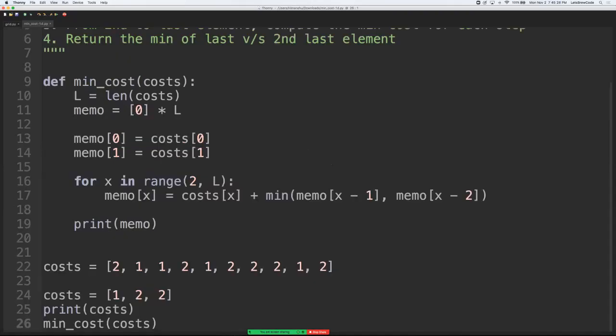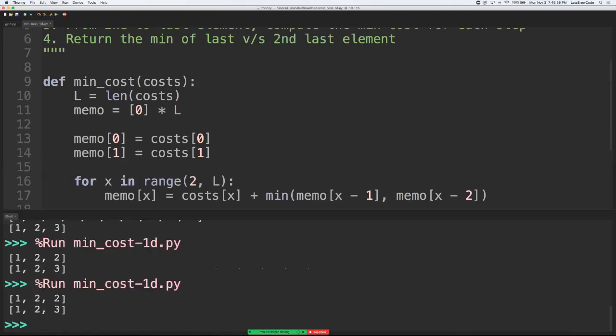Now, how should I return the answer? Right, we have this. Let's just print it once again. How should I return the answer now? Can anybody tell me what can be the answer here? The last element.